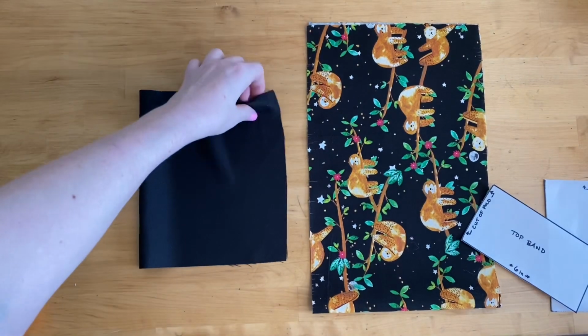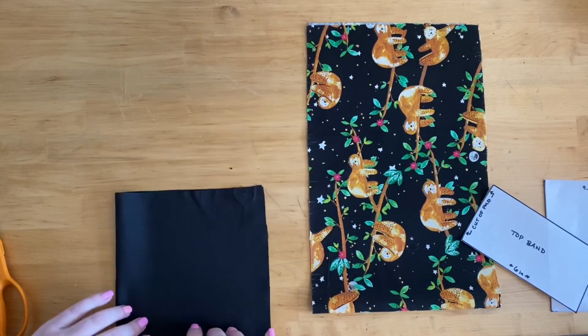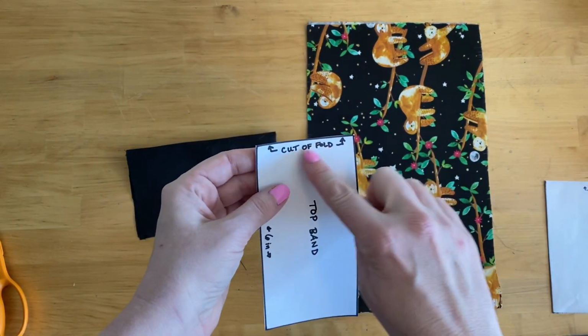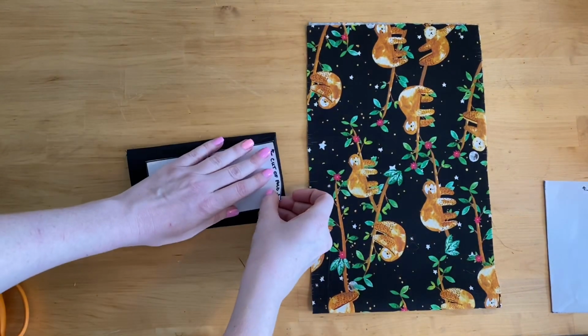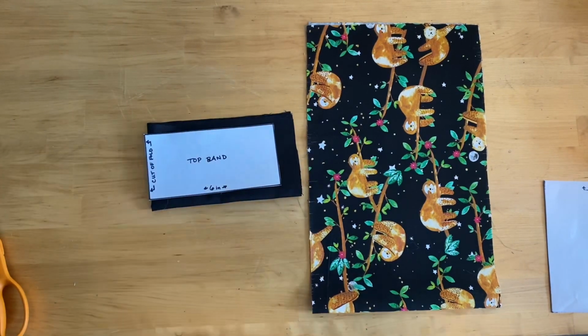I'm going to take the fabric for the top and I'm going to go ahead and fold it in half lengthwise. And then I'm going to fold it in half widthwise. I'm going to take the pattern piece for the top band and make sure the side that says cut unfold is lined up with the shorter fold of the fabric. This will then unfold to reveal a band for both sides of the bag.